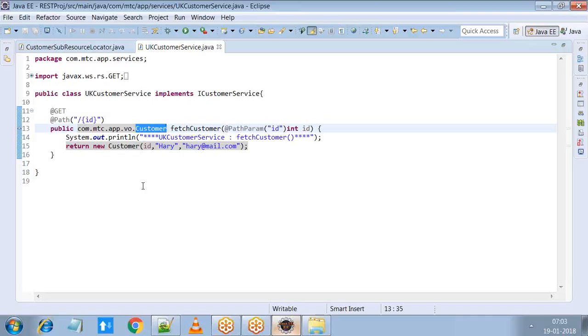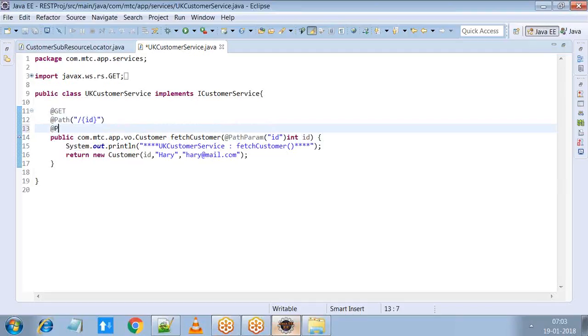XML, JSON. You have to specify those details, right? In this case, I will make it JSON format.